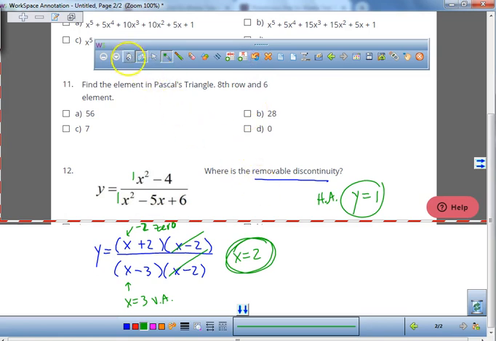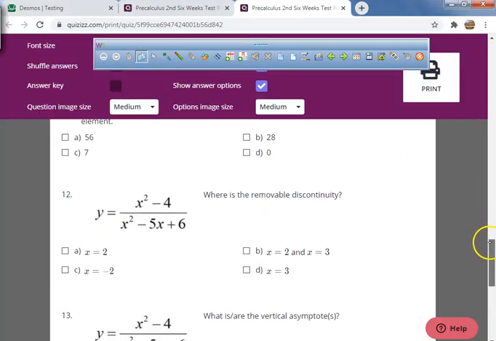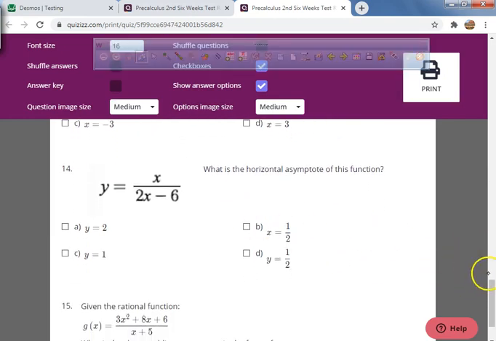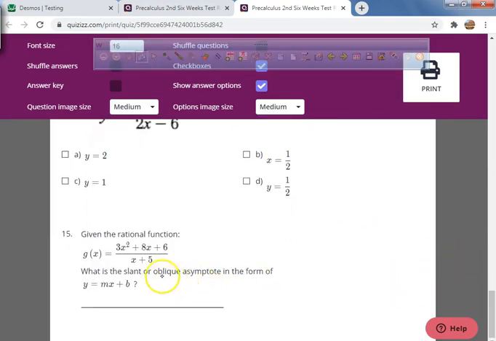Okay, but I'll be going over, like, what questions am I going to go over still? I'll go over this, like this one right here. We'll go over slant asymptotes. So I'll kind of go over those. There's not a whole bunch left to do, but I'll go ahead and finish that later.